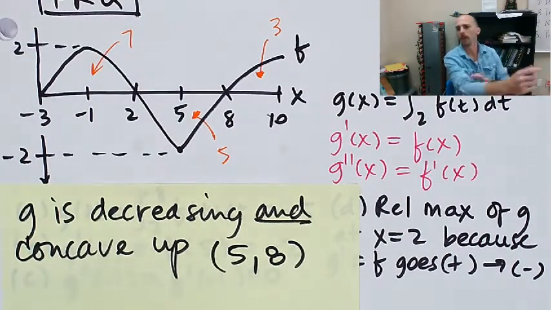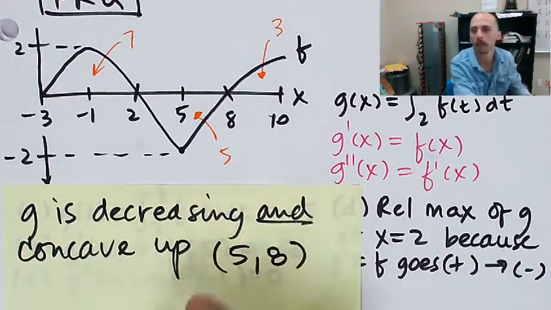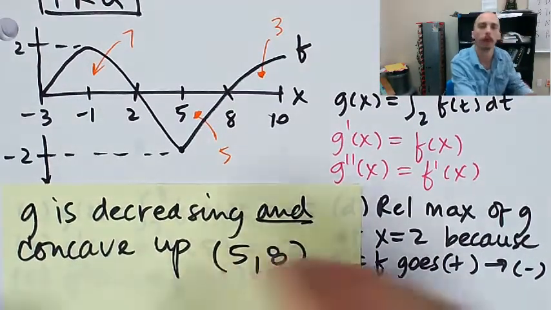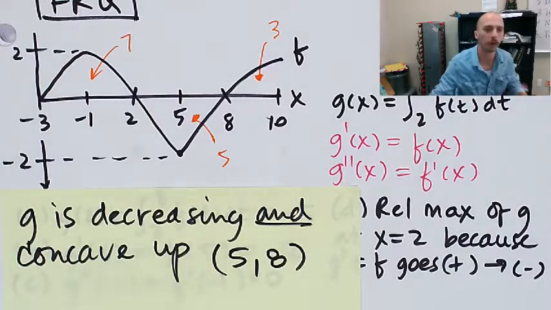The only other thing, you oftentimes have to do an absolute maximum or an absolute minimum with this, but for the sake of time, I'm not going to do that in this video. If you want to go back and look at the example videos, I've done a lot of them in this unit. So let's move on to 7.2.